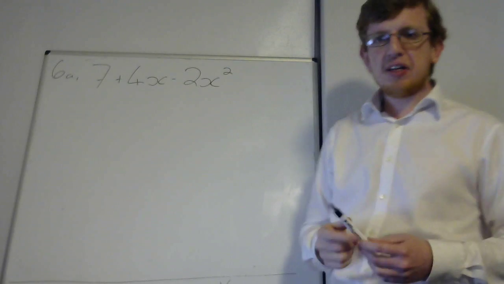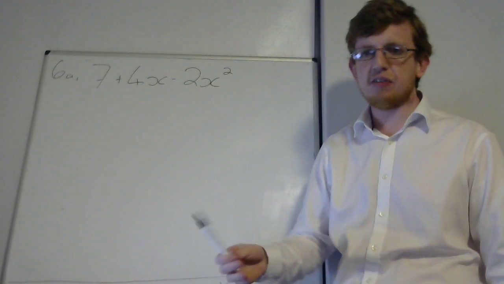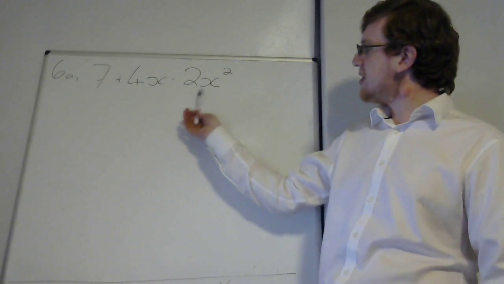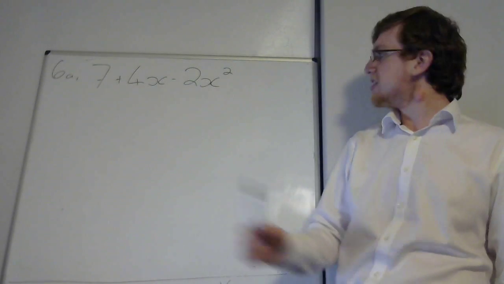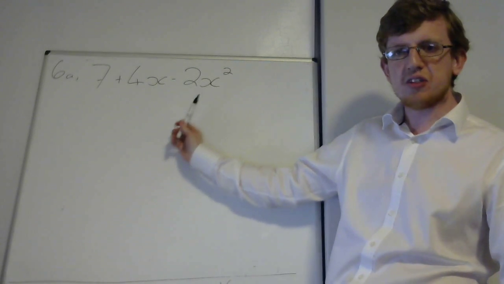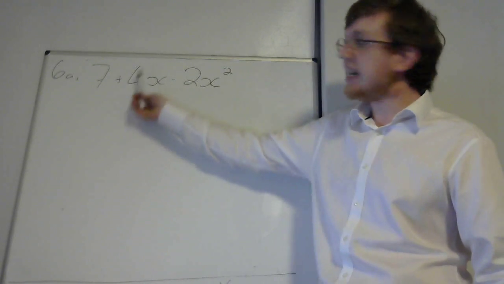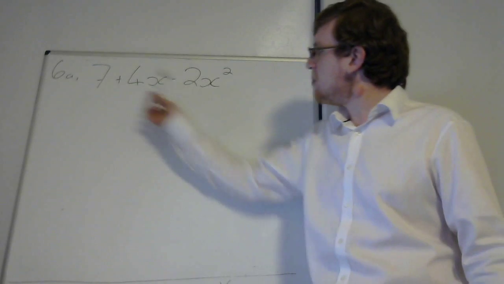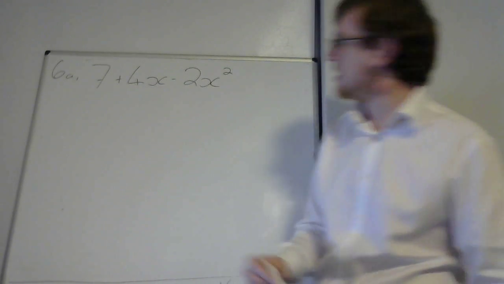Now, whenever I complete the square, I always want just one x squared and just a positive x squared, because I know what I'm doing then. I just half the value of x. So this minus 2 in front of the x squared, well, I really don't like that. So what we're going to do is factorise out this minus 2 just to leave us with the single x squared. I'm also going to factorise it out of the x term because that's going to go inside our square. Don't need to factor it out of the number term because the number term isn't really anything to do with completing the square.